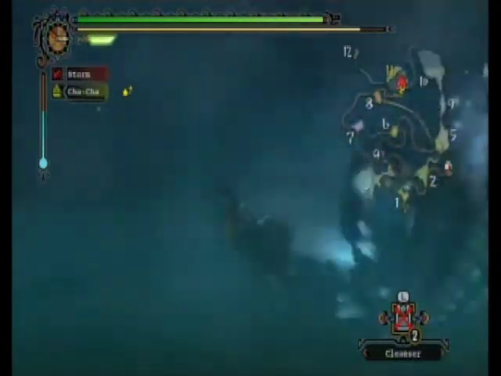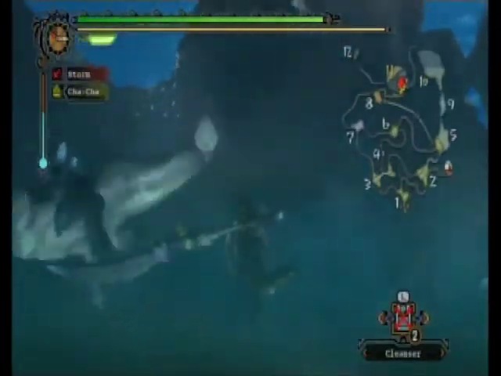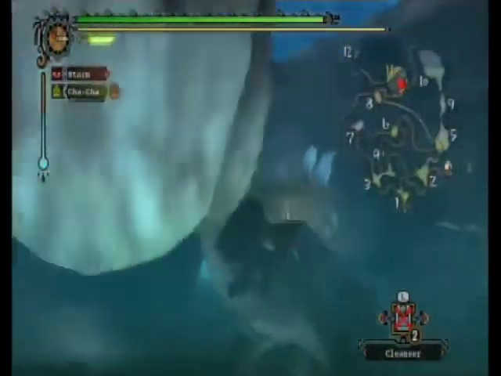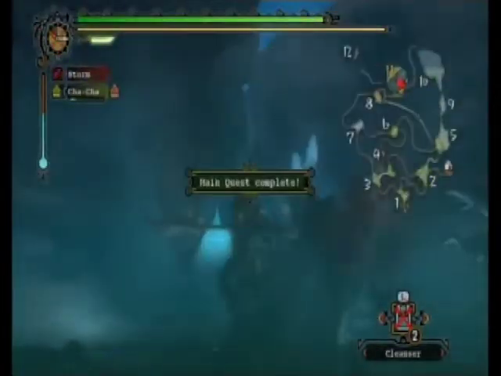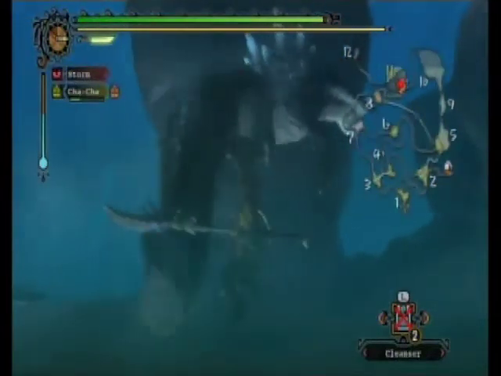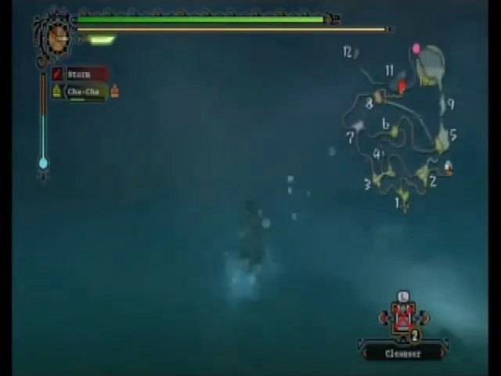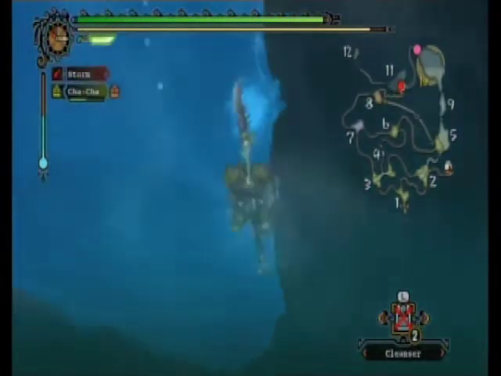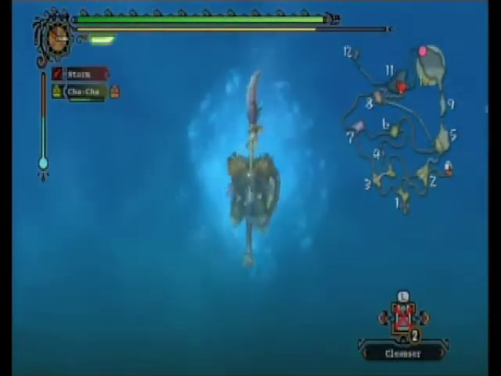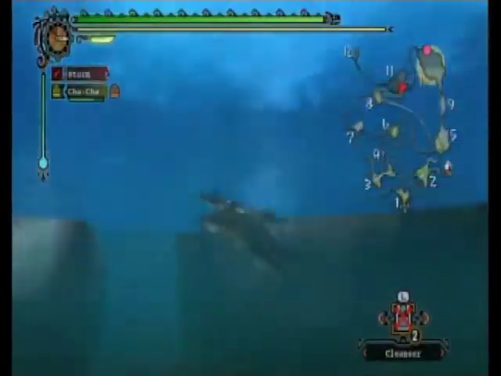Yeah. So right now I'm just kind of dodging him. And my weapon's at full sharpness. I don't have full stamina right now, but that's okay. So right here I already just scared him off. Now he's going to swim away because he's a coward, but I'll get to fight him later again, and then I'll actually have to kill him. So right now I'm just killing time, goofing off, going to the surface and whatever.